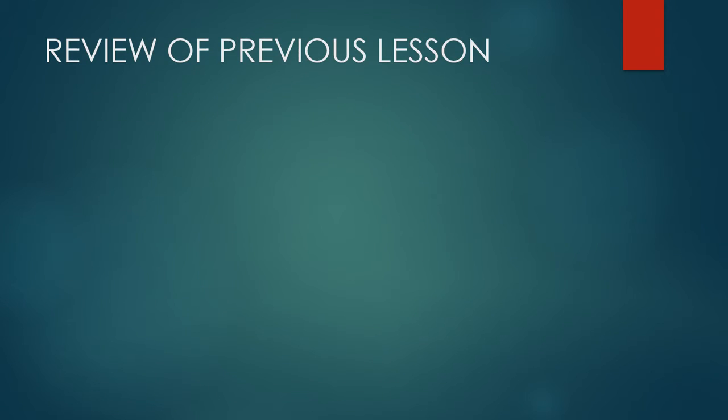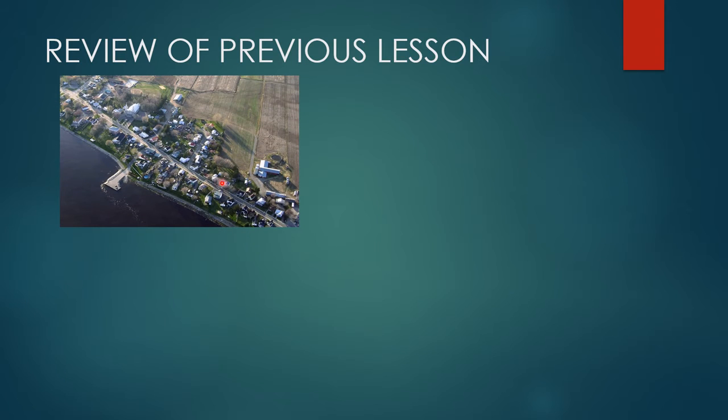So in our last lesson, we treated settlement forms and we identified a number of forms which I am going to present here. Once I present it, you should be able to tell me the settlement form. So, who can tell me the settlement form? Where houses are built on both sides of the road or the river or any communication means. Okay, that's good, Genius. You just said a linear form. That's good.